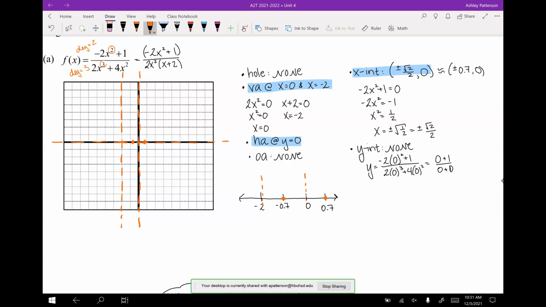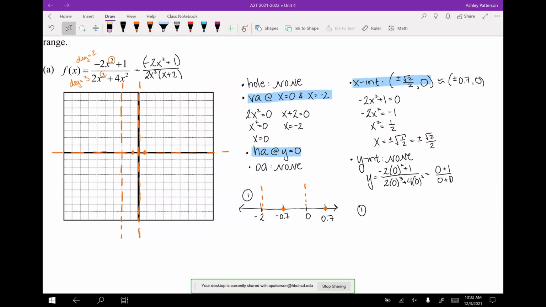And let's start testing. What we're going to do is find a value that we can substitute in for x in each of these regions to find out if the corresponding y value is positive, meaning we're above the x-axis, or negative, meaning we're below. So in our first region, what would be a good value to substitute in for x? What's a number less than -2? -3. I love it. Let's do it.